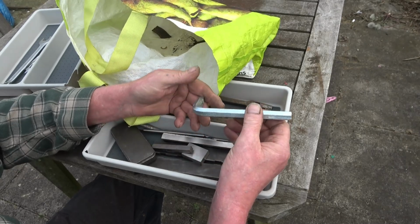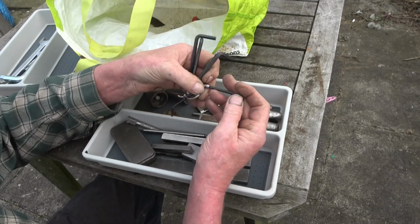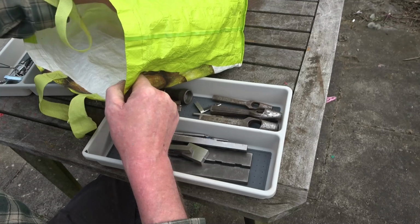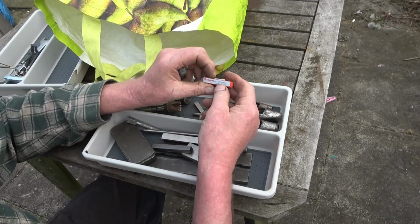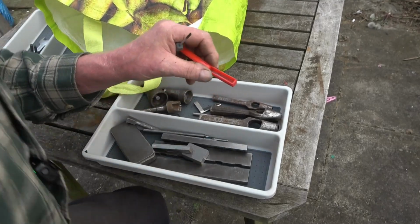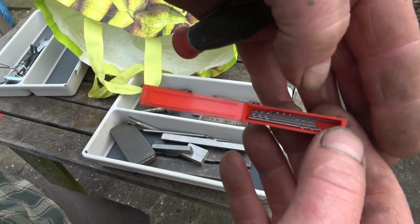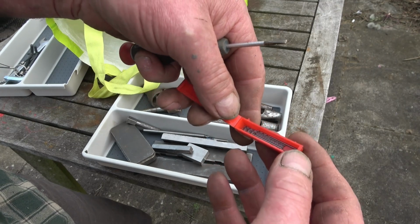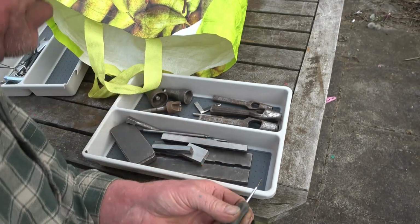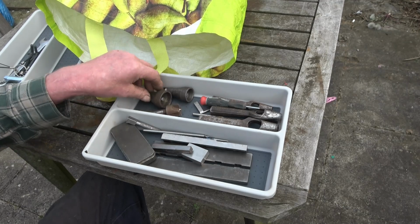Big Allen key of dubious quality. Set of Allen keys. Imperial as well, I'll be able to keep them. 5/32, all proper sizes. That'll be empty, it's had a drill in it. Oh, look at them little bastards in there. Focusing. Look at them little, well, what we used to call carburetor jet drills. They're good for putting holes in black fingernails. That's a real score, that. And the last thing is a little screwdriver. So you never know, it's well worth going to a car boot sale.